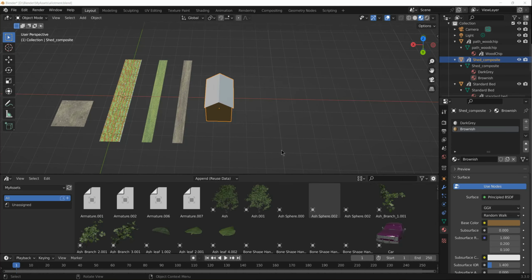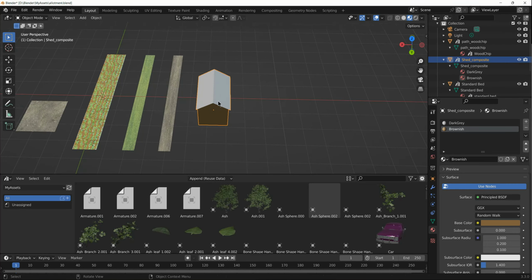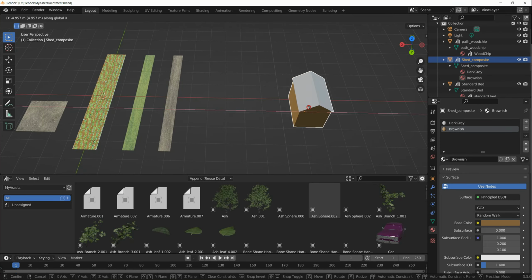I'm going back over the steps that I took just now to use a picture that Jan had taken of the wood chip path, and what I went through to get that to be the right shape and look of a path that is 7 meters long by 0.6 meters wide. I'll move the shed to one side, put it over here.